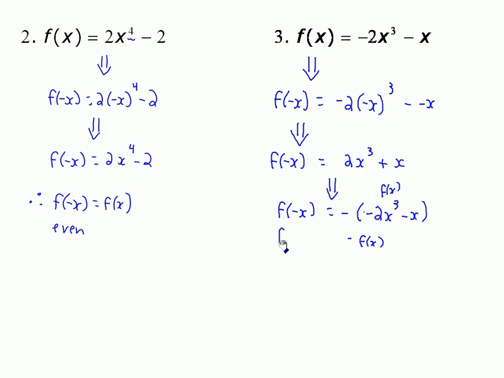So how you can identify an odd function is after you replace x with negative x, you get the same function, but with a factor of negative 1 in front of it. So the trick is always to try to factor a negative out of all the terms and see if it takes you right back. So this is going to be odd.